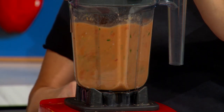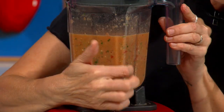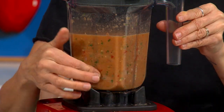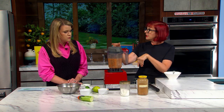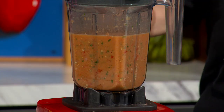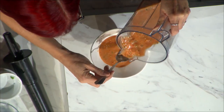We got everything in there. As I said, in a normal situation, you would blend that maybe 30 more seconds. Not a ton of time. But there are little green particles. That's from the peppers. You can blend this until that is really liquefied. All right, I'm going to pour this in here. This is not as blended as it would normally be, but look at all that color in there.